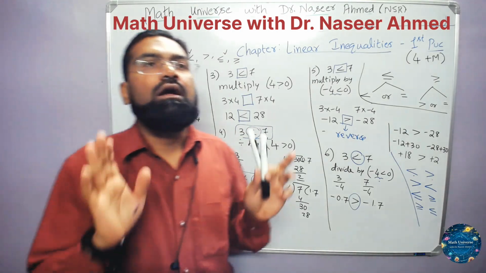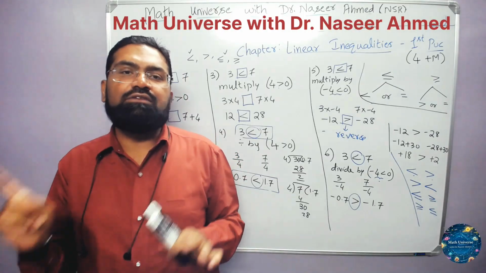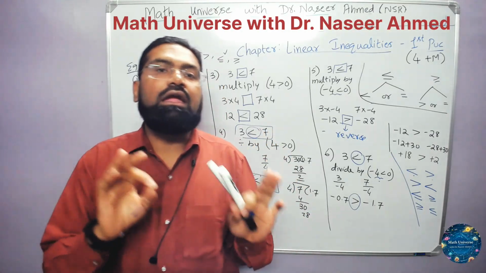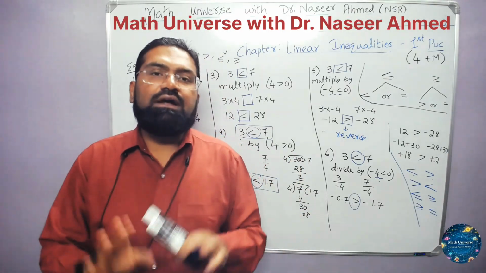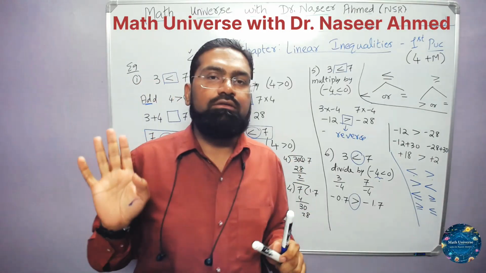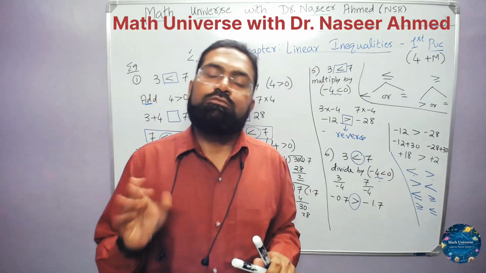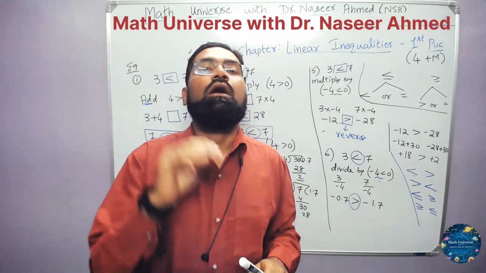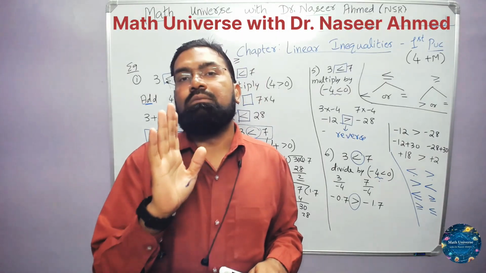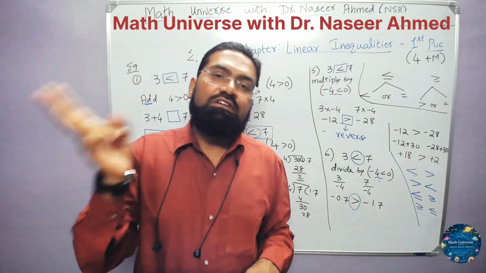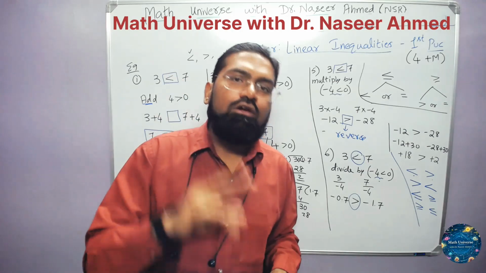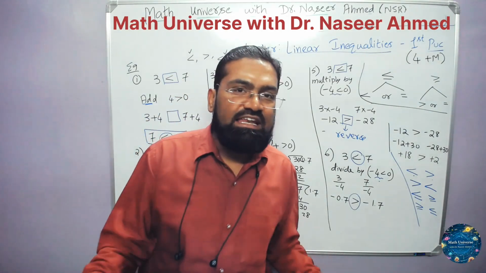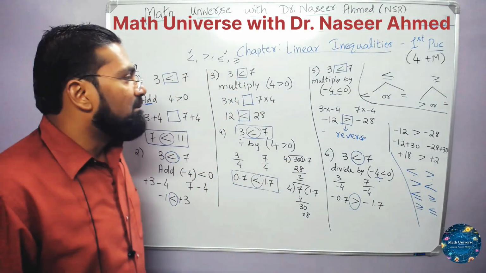So what you should remember? Just remember when actually inequality will reverse. Whenever I am going to multiply or divide by a negative number. Otherwise, it will remain same under the operation. Addition, no change. Subtraction, no change. While multiplying by a positive real number, similarly dividing by a positive real number, inequality will not change. It will change only if I am going to divide or multiply by a negative real number. Okay, is this clear? Fine. Make a note.